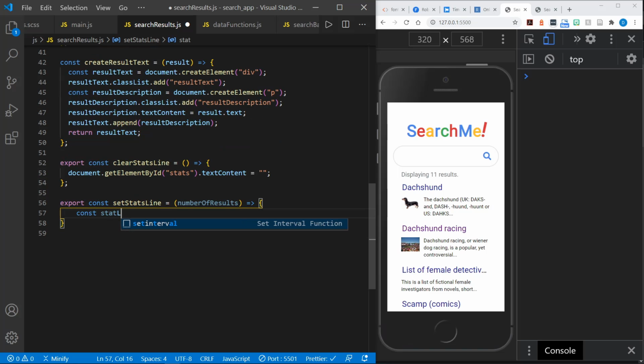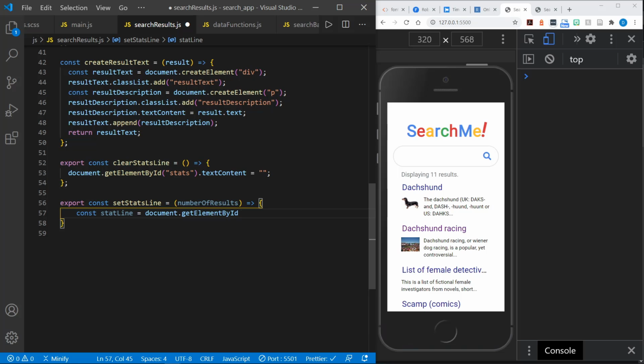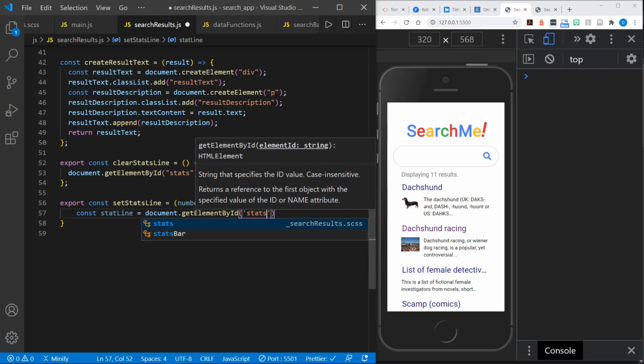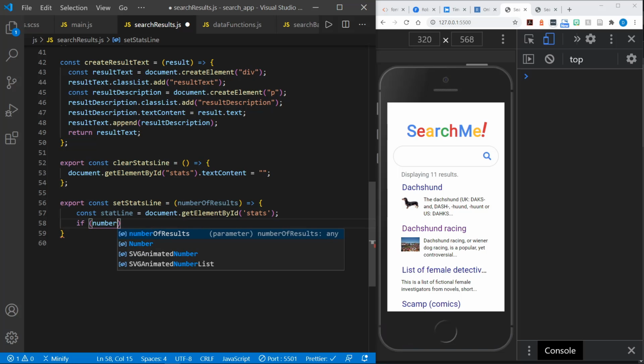So we'll set the statsLine variable equal to document.getElementById, and once again stats. And then we can say if the numberOfResults, which will be the length of the array. So if there are results within the array, and 0 would be false.